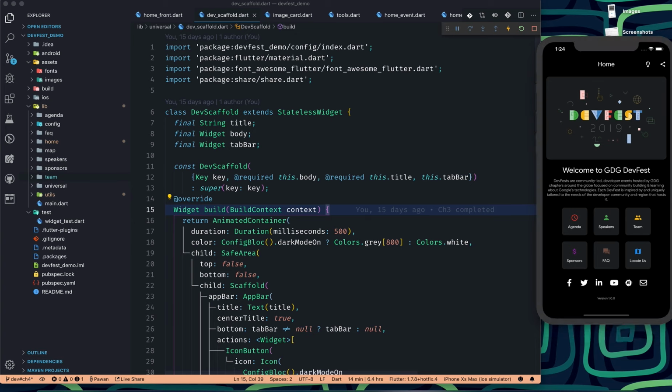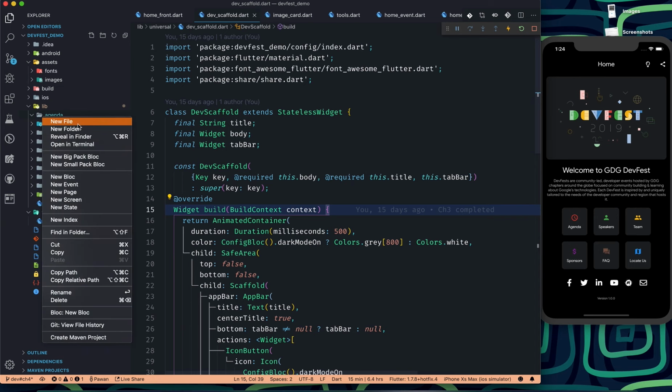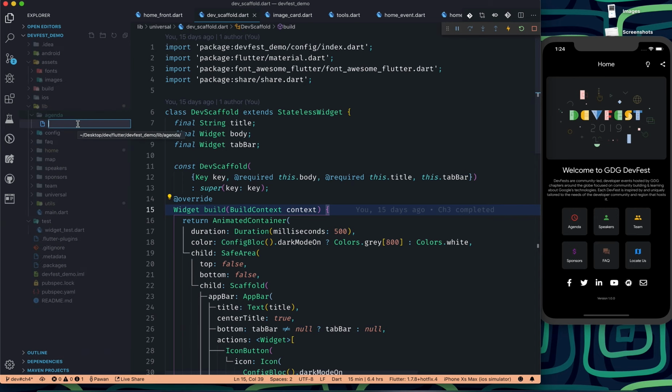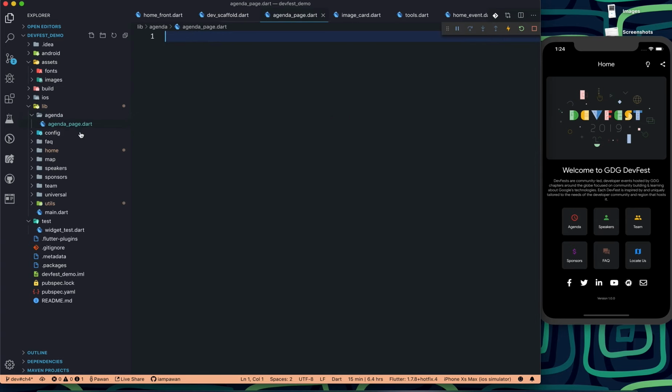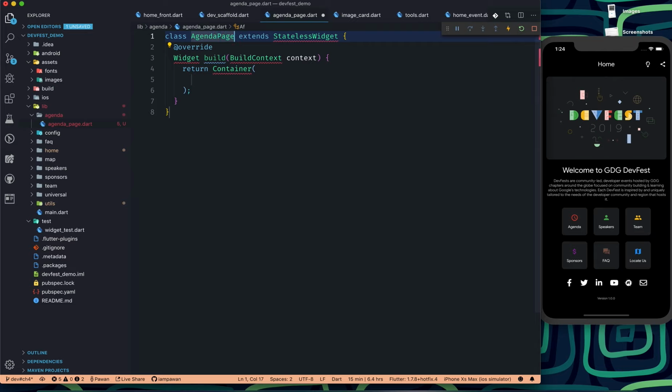If I go to the agenda page, first of all we will create an agenda page here, okay? I'll write a new file here and name it agenda page dot dart. This can be another stateless widget, so I'm just gonna name it AgendaPage, and I'm gonna import material.dart.